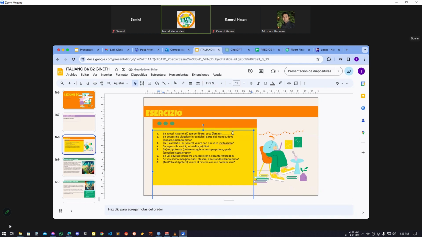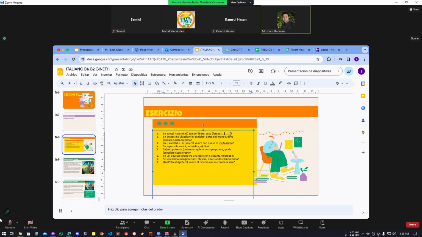Right now there's nothing happening as it's a Google Slide, but I would love it to be interactive. The student puts in the text, filling in the blanks. They're able to write, then click on something like check, and then they're able to see the corrections.